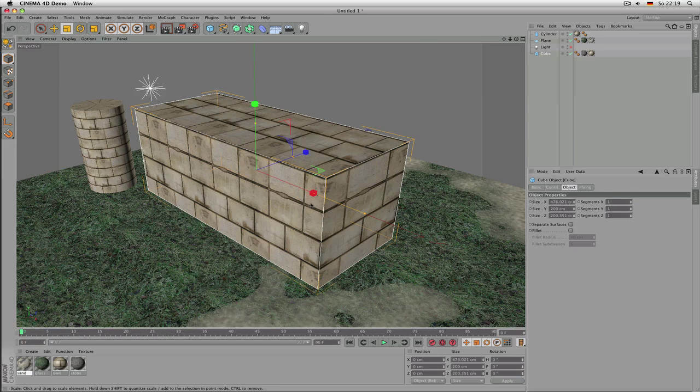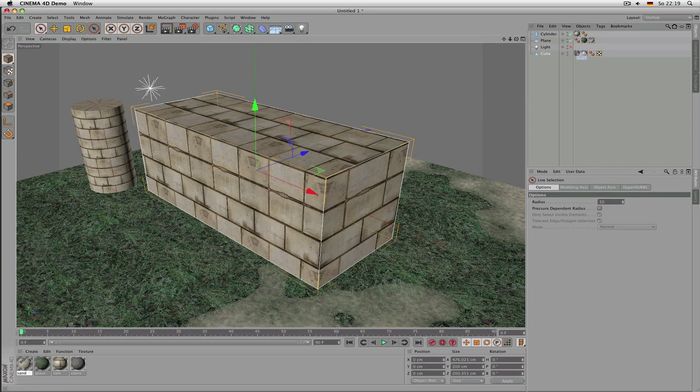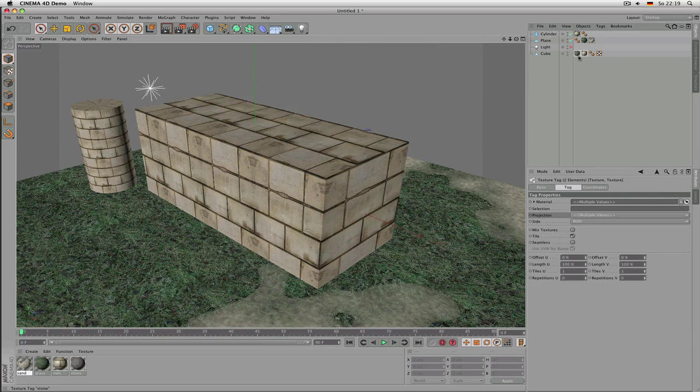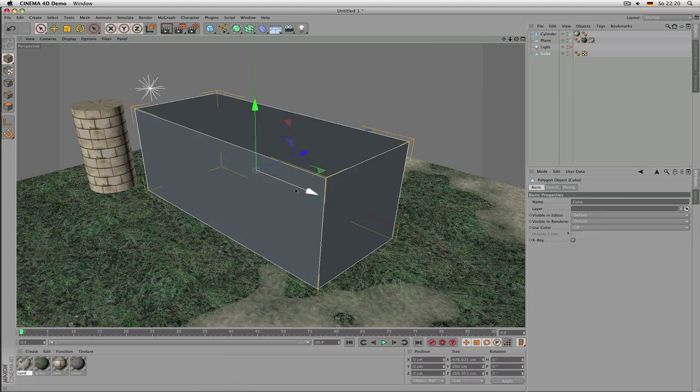You can do so by converting the object by clicking here. And maybe let's just remove those materials for now. You can just click on them or use a rectangular selection and hit delete. Now I have the blank object again, it's converted.